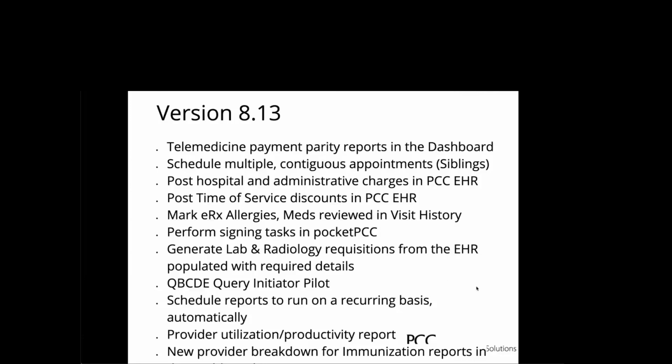After Sunday, you will be able to schedule reports in the EHR to run on a recurring basis automatically. So it's a set it and forget it kind of thing. You can set up a report that you like. If you want to come in on the 1st of every month and find a particular report has run, and not redefine it each month and not rerun it each month, you can do that. There is a new provider utilization productivity report, as well as a new provider breakdown for immunizations. And I believe those are both in the dashboard.